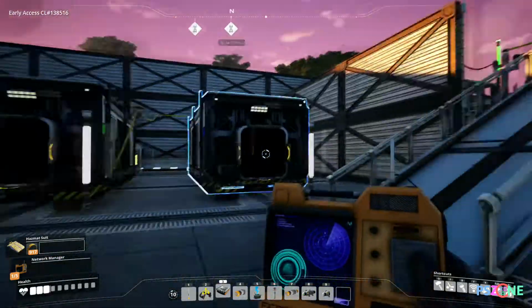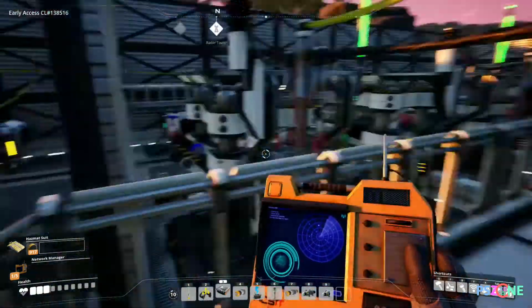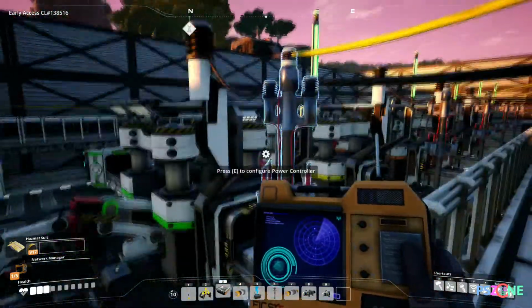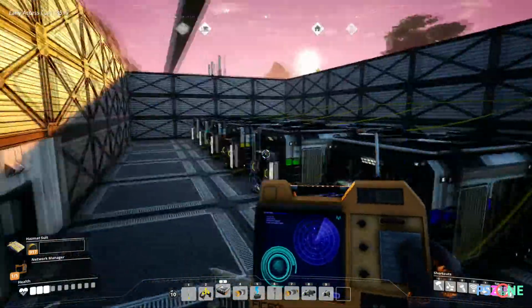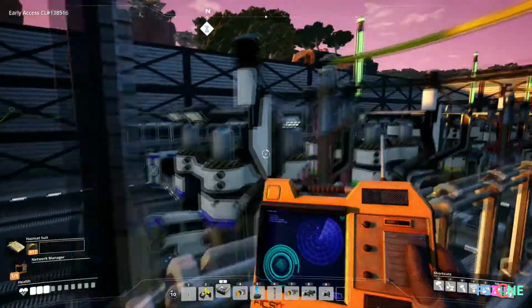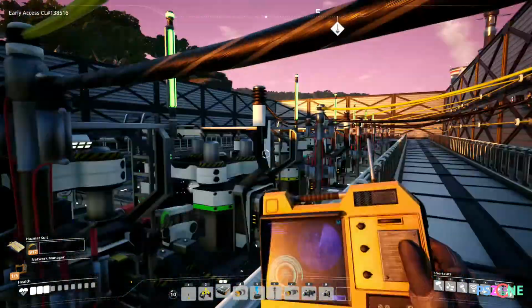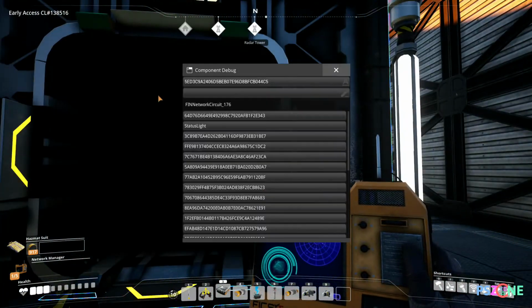So say that you want to set up, so when the container gets low, and you have your factory producing all the time, like this one here, and it's just constantly filling up containers, and you're like, yeah, well, I could do with the power somewhere else when it's not filling up my containers from the storage area. So what you do, well, first off, you need to designate it as a container.